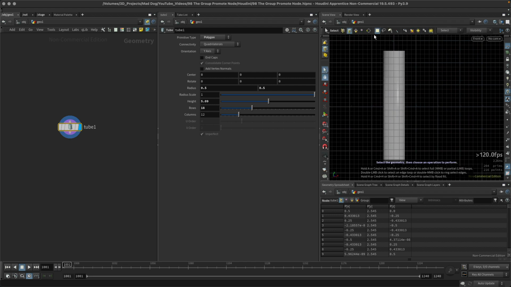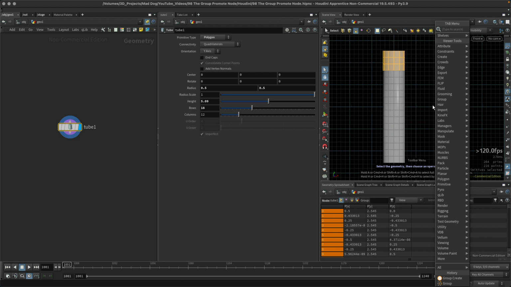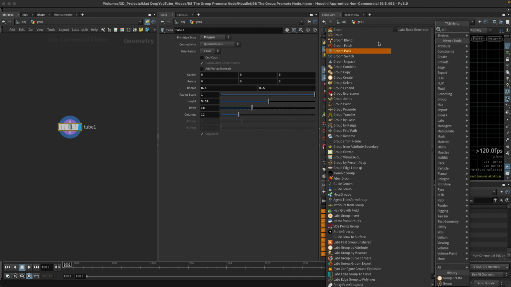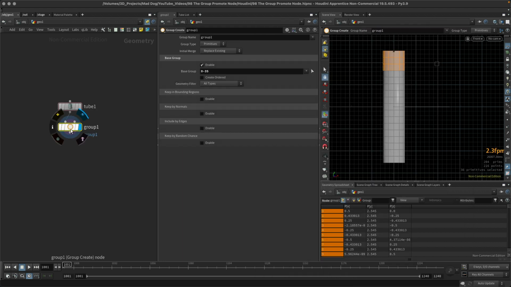Okay. And I'm going to go into my polygon mode and I'm going to select my top group. So that can be that one there. Remember, hit the tab key. Put in group, there we go, and I've got my group 1, which I'm going to call top. Okay, maybe let's do the same with the bottom.